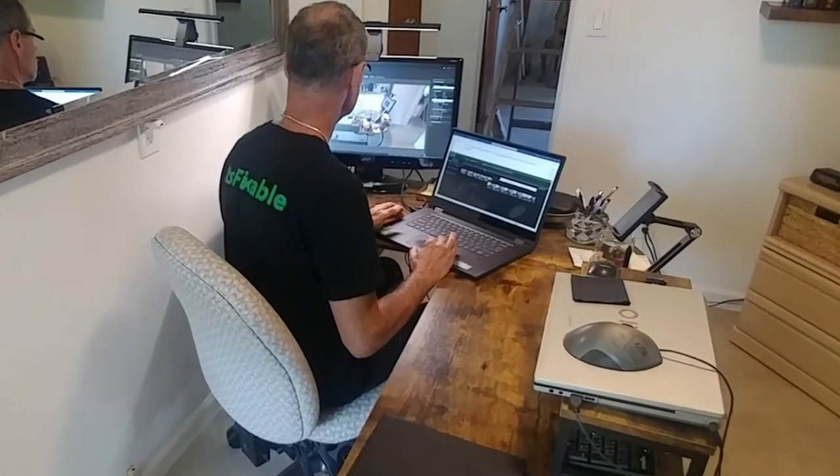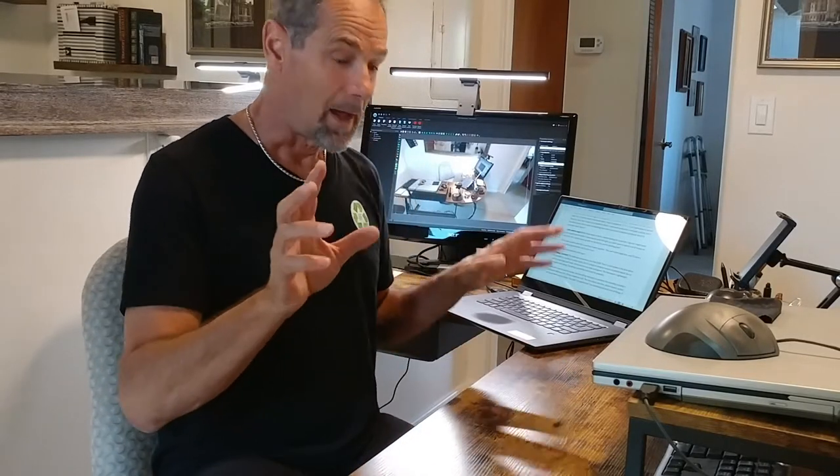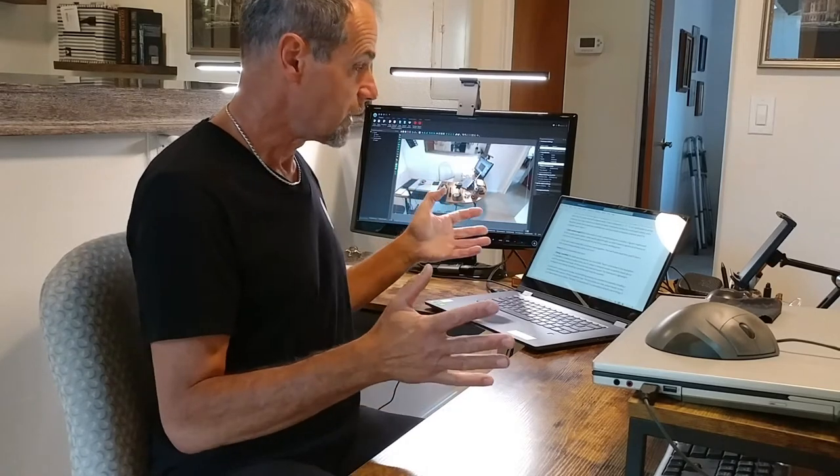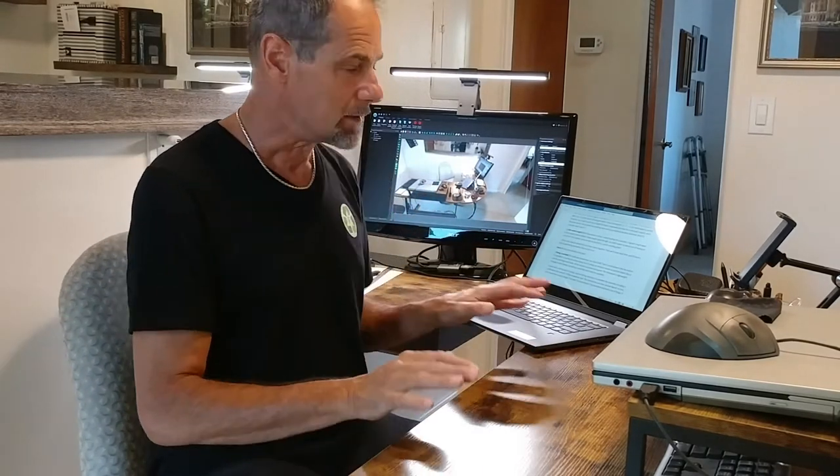If it's cluttered, I won't dust it. With these needs in mind, I started looking for a solution. I thought I might have to try a couple different arrangements to see what was really going to work, so I didn't want to spend a lot of money on test items. This is what I came up with on my first try — and actually, it's working great. Take a look at what this product is and how I put it together, and then we'll come back and I'll give you my thoughts on my office arrangement and a couple little things I did to trick it out so it works really well.